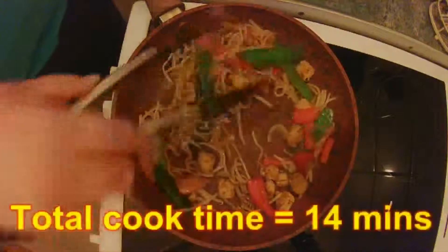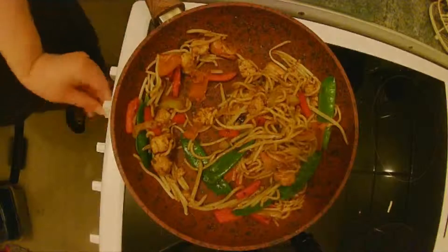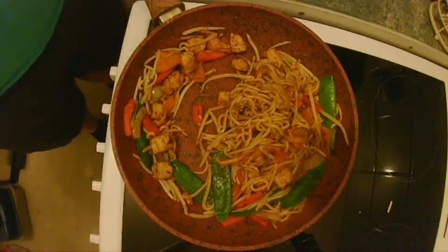And you can see nothing is stuck to the pan at all — the pan looks very clean. And that's it. So all we need to do now is serve it up — that's stir fry in 15 minutes and not much washing up to do. As you can see the pan is still clean, but everything is cooked with four pumps of oil and that is it — lovely jubbly.